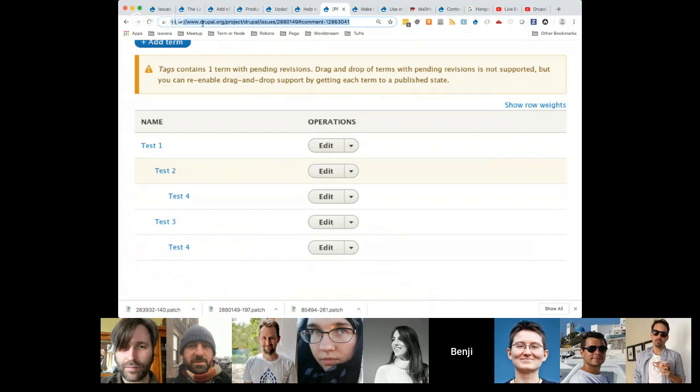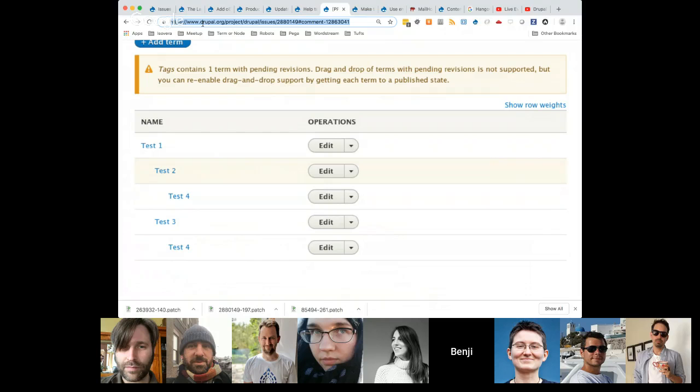Yeah, I think in terms of usability, the point is that if there are 2,000 terms in this vocabulary and 50 terms per page, that means 40 pages. I might have to look on pages 3, 17, and 38 to find the terms that have pending revisions. I see what you mean, yes.